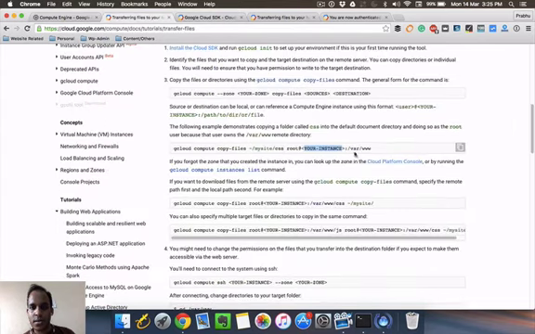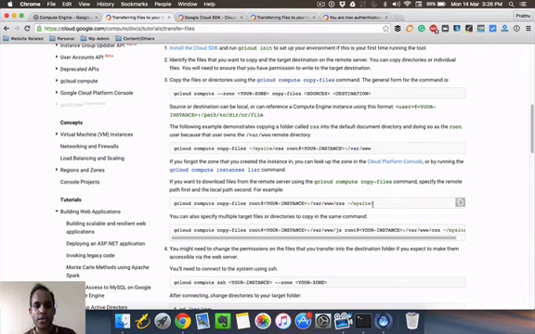And then var www, this is where exactly you will find your WordPress installed. When I tried to install the first time, I couldn't find where exactly my WordPress files are. I found it the hard way. I created a lot of tickets with Google and everything, and only then I found out. So maybe you already know. If you don't know, it's under var www, then html, and then there is the WordPress install.